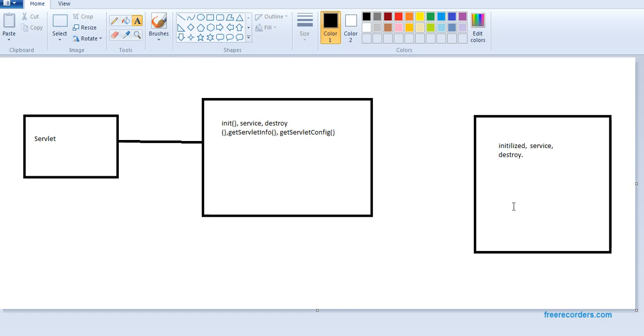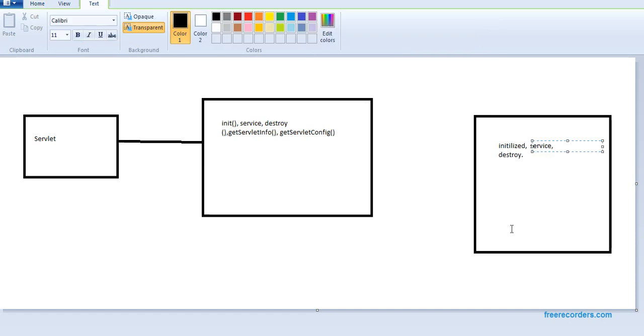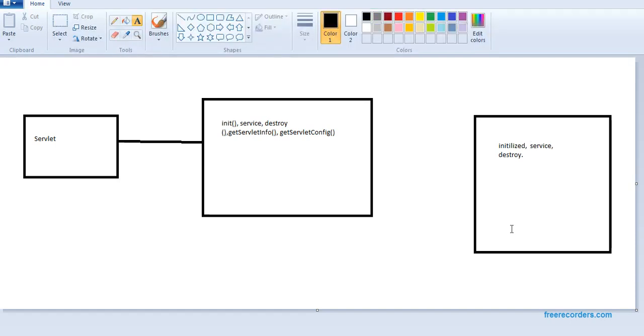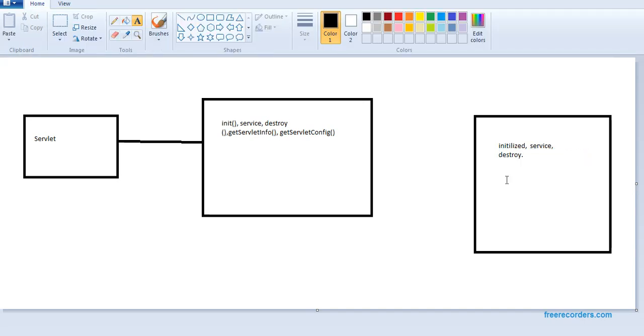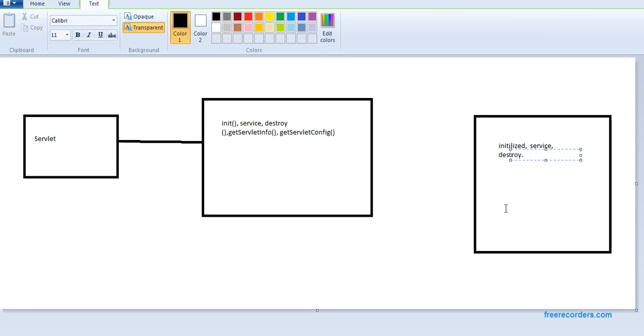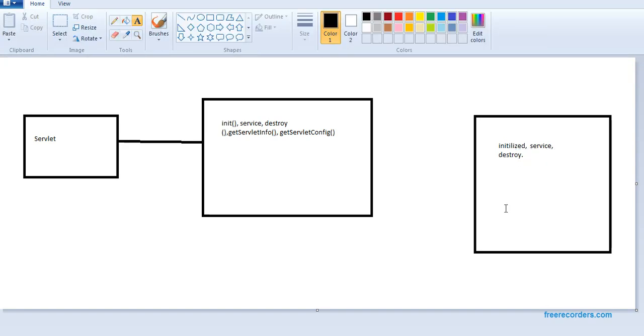From 10 to 12, it provides the service. After that, once the time comes to 12, it won't provide the service. In that case it goes to a stage called the destroy stage.